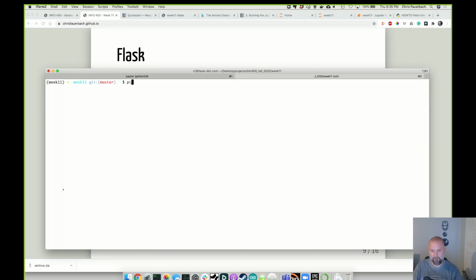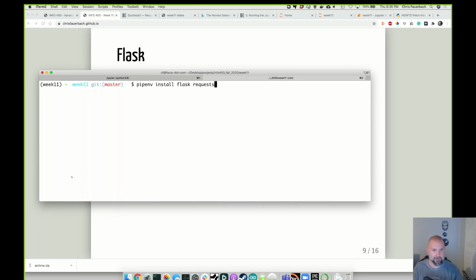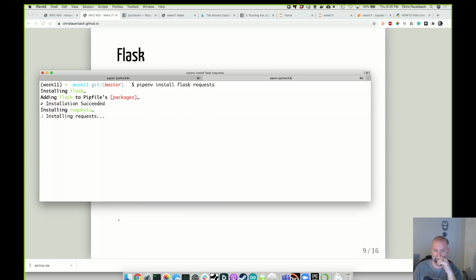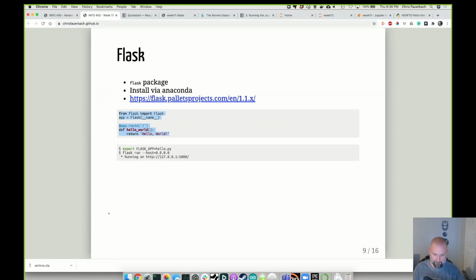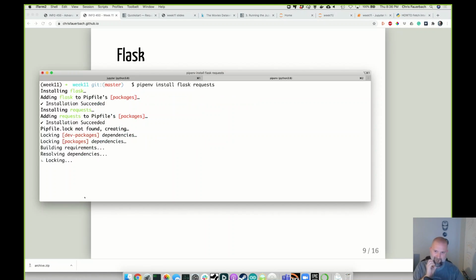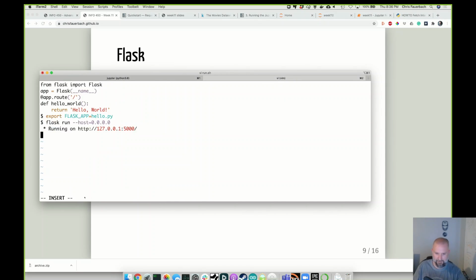I'm going to install the Flask library, and I'm going to install the requests library, just like you will do in Anaconda by going to the environment and managing the dependencies. So I'll run that, and it will download and install my dependencies. And while it's doing that, I'm going to grab this code. Okay, I'm going to make a run file. I like run files. They make my life easier.